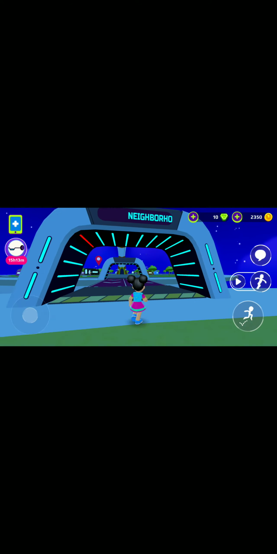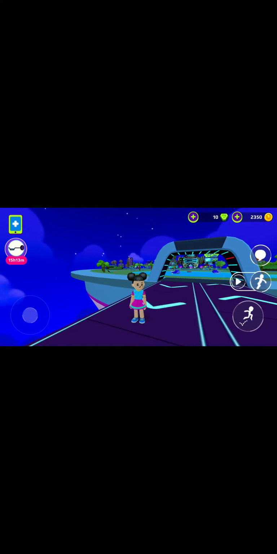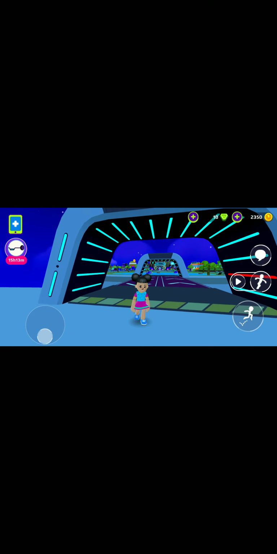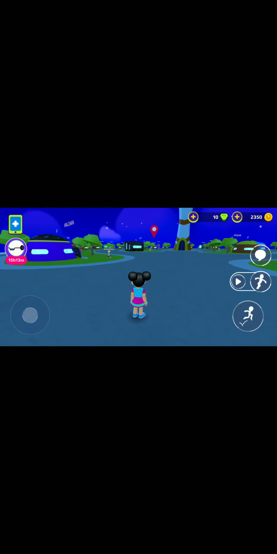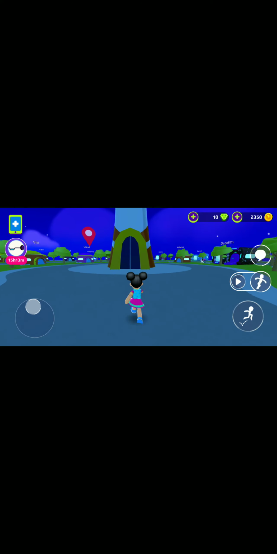So if you just swim in this little lake pool that I have, there's pop. There is the neighborhood, so you could just go on these little things. Woo! By the way, this is my character, so here it is. Woo! Now, this is basically just some houses and this big building, which I'll show you right now. Let's go.